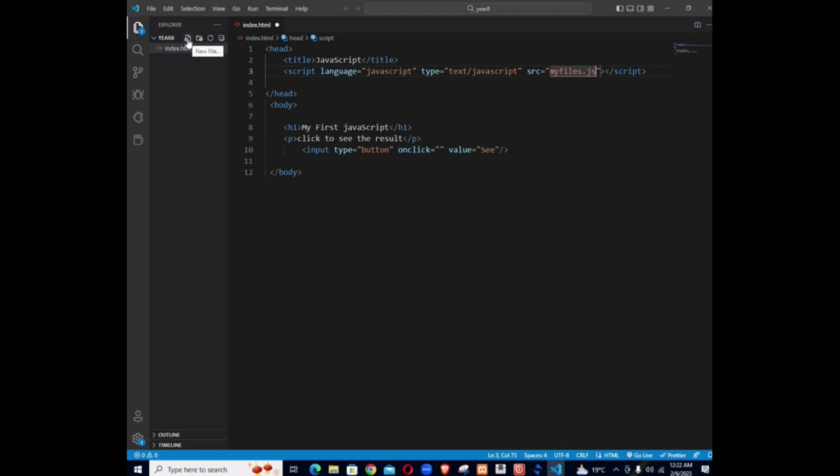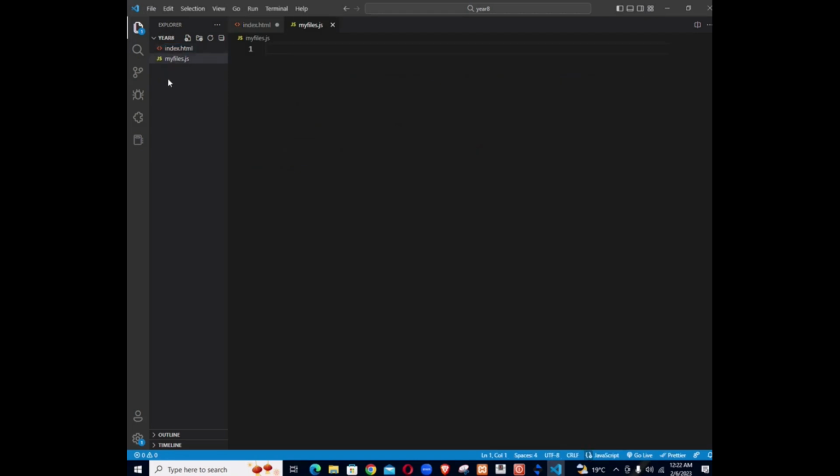I'm just going to click new file, and name my file the same way it has been labeled within the quotation marks of the source attribute. So I'm going to call it myfiles.js.